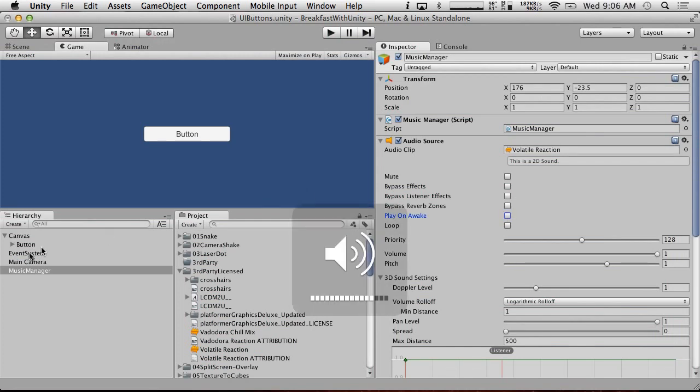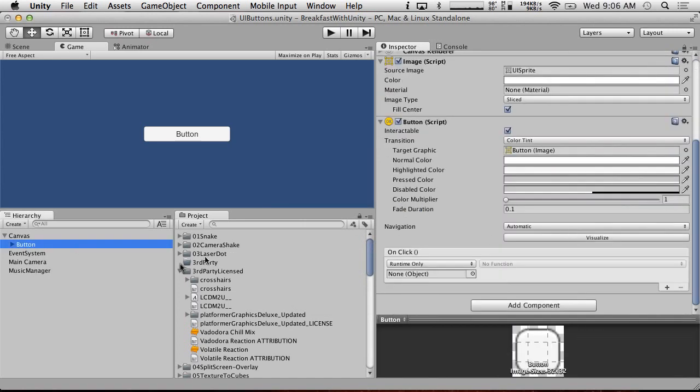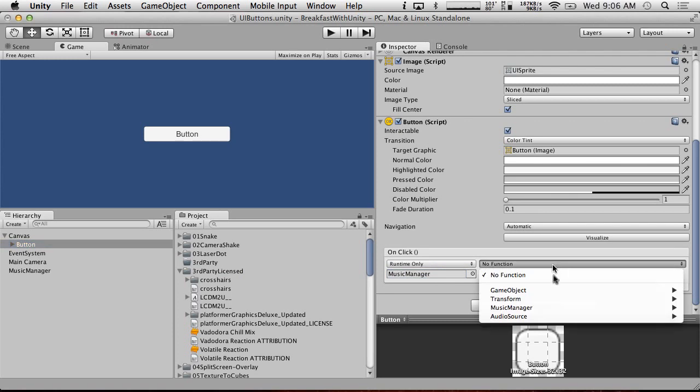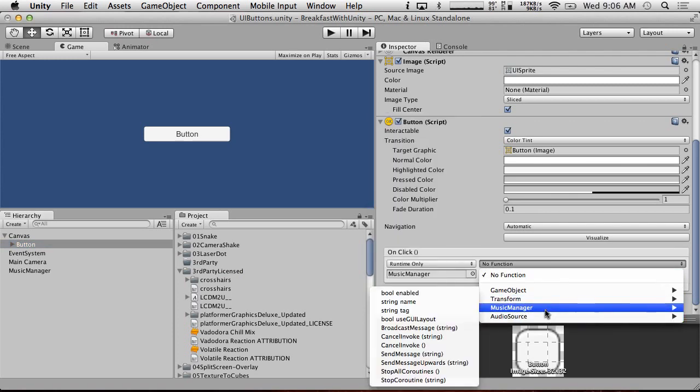So what we're going to do now is go into our button and see what we can get access to here. And I have a feeling we're not going to be able to access anything. We're going to have to make a few little changes. So we've got functions here, music manager, and yeah. And I think this is the same problem we have with the crossfade example. I just forgot that it was in JavaScript, and I didn't want to subject you guys to have to learn JavaScript for this episode.